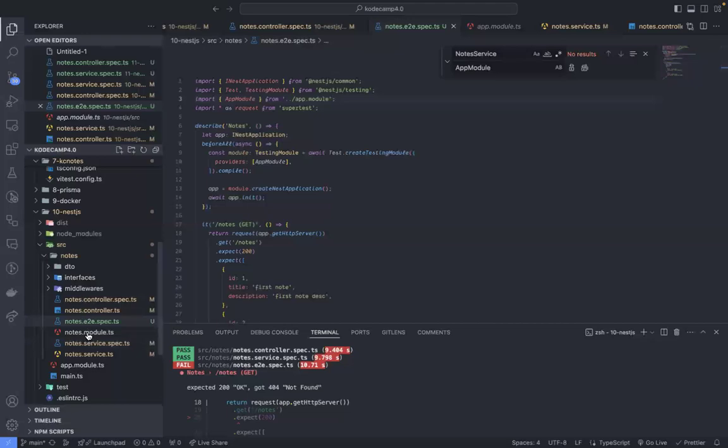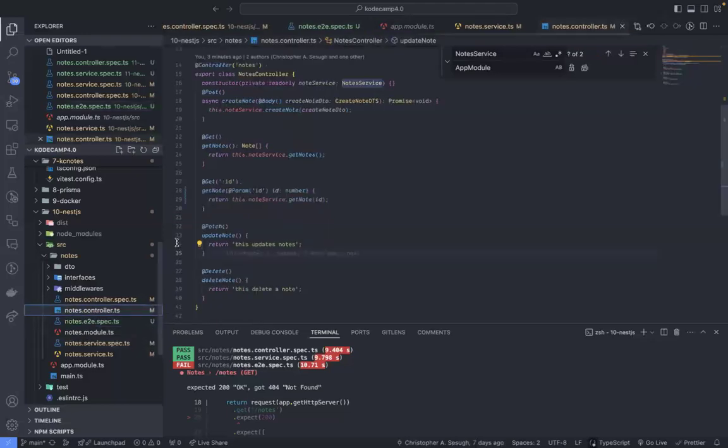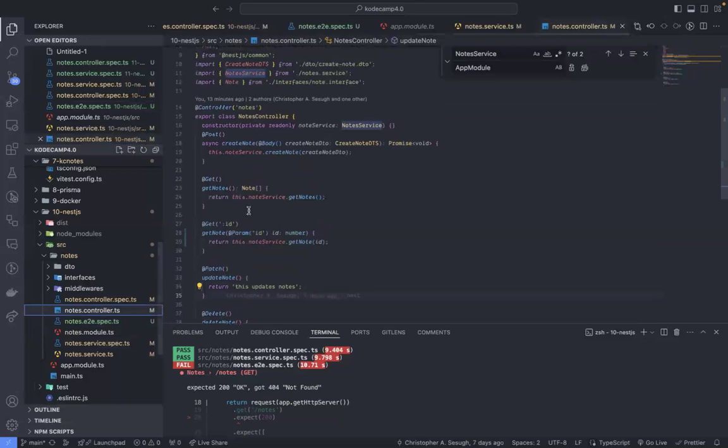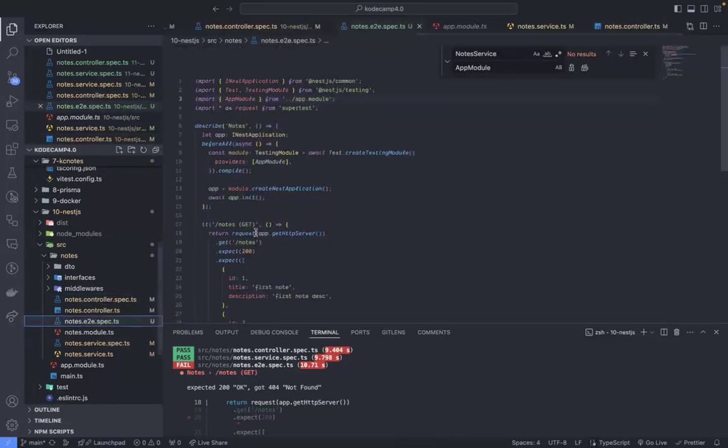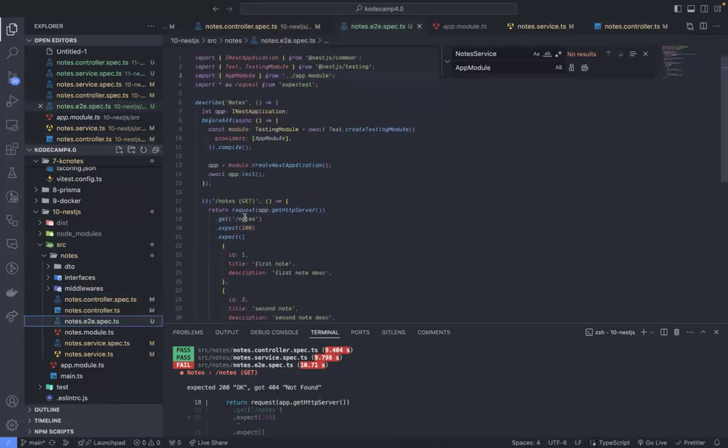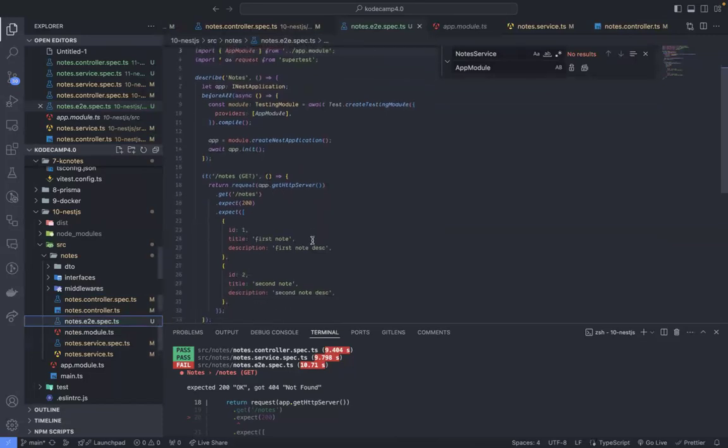Okay, so let's look at our notes controller. Get notes, notes, get notes. Okay. So why is it not found? Slash notes to get, expect 200. Okay, so let's just use this advantage to test this before we even continue. 404 is not found, right? Okay, let's change it to 404 now that we are getting this error.